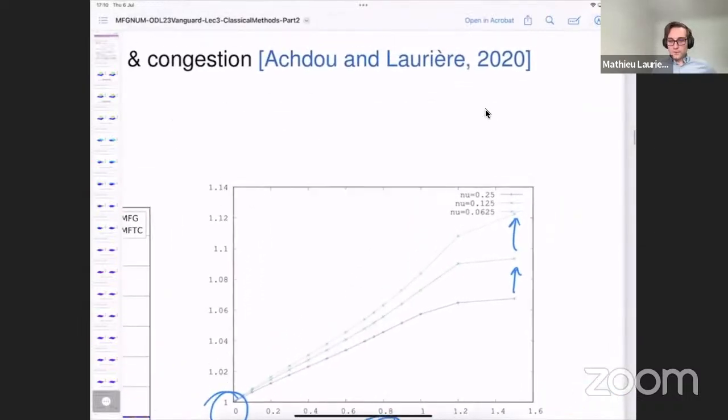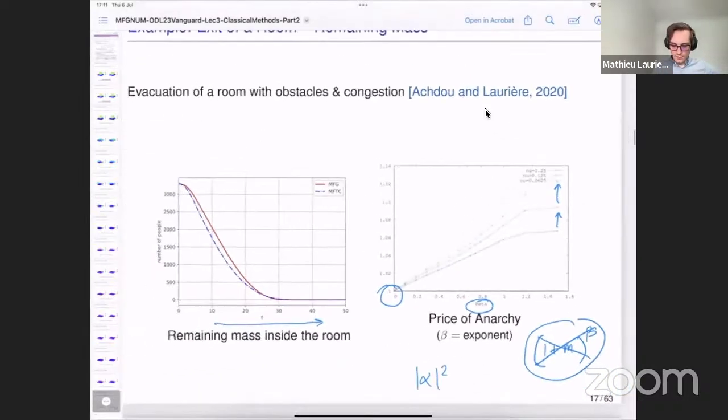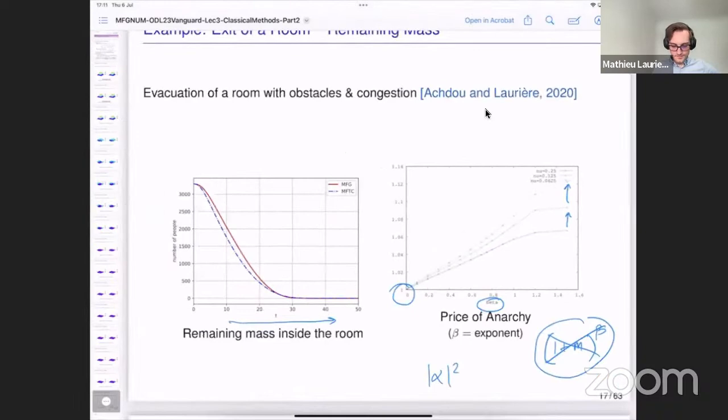Again, from a point of view, it makes sense because if you have a lot of diffusion, let's take an extreme case where you have a huge diffusion, then somehow whatever you do, it doesn't really matter. You are going to get the same solution. So you cannot see much difference between mean field game and mean field control. But with a smaller diffusion, people can really control their velocity almost exactly. And then you see more difference between the game and the control setting.